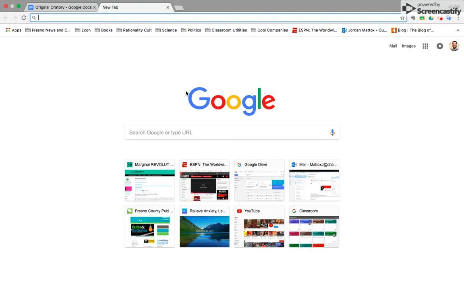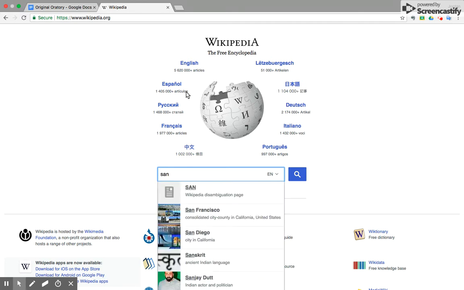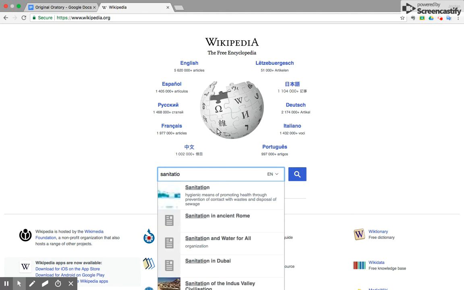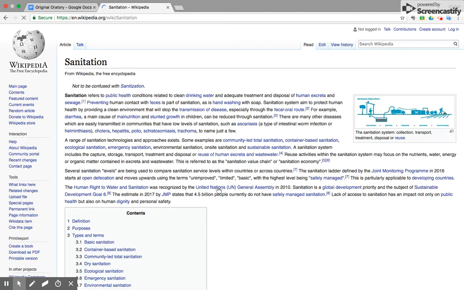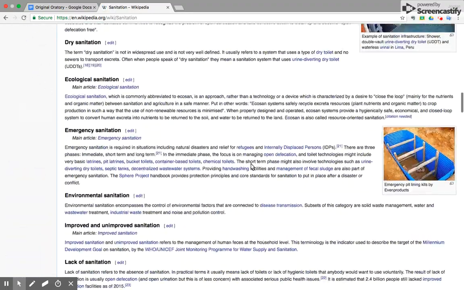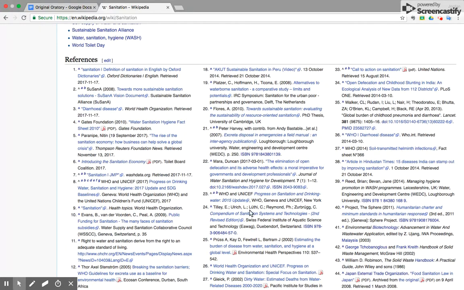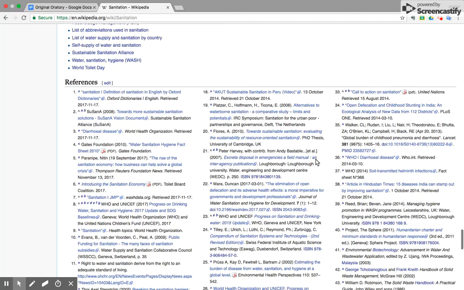So, for example, a lot of people say not to use Wikipedia, and I agree with them. I think quoting Wikipedia is dangerous because it's something that is sourced by the crowd, so people can just contribute entries. But if you are going to do a topic on sanitation, I think there's no better place probably to find lots of background information and then a host of great references and articles about that than Wikipedia.